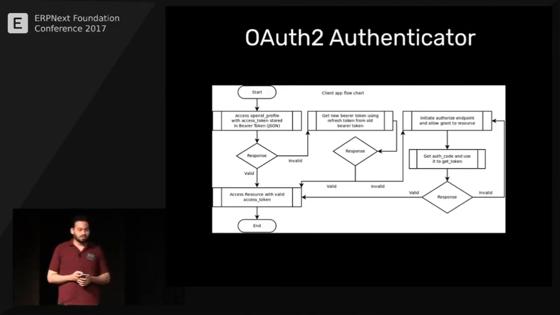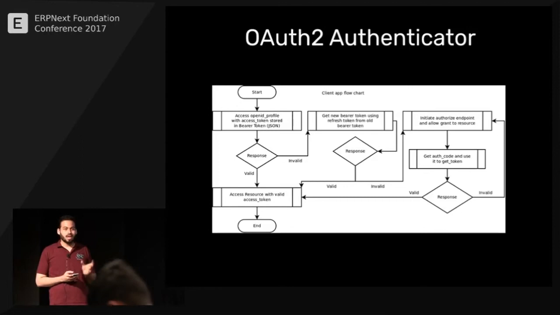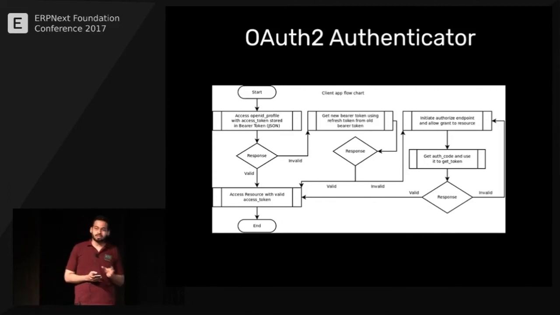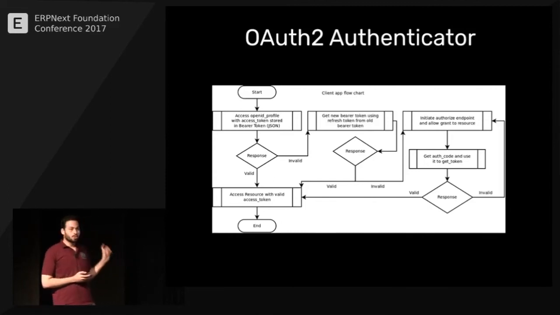So we have a token. Let's assume we have a token already on your Android app. What the token manager really does is make a call to any endpoint. If anybody has gone through the developer documentation for ERP Next, you have the ping API call. You send a ping and you get a pong response back. That's an authenticated API call. You need your credentials for that API call. So you use this token to make a similar API call, and you get a pong back, which means that the token is valid, right?